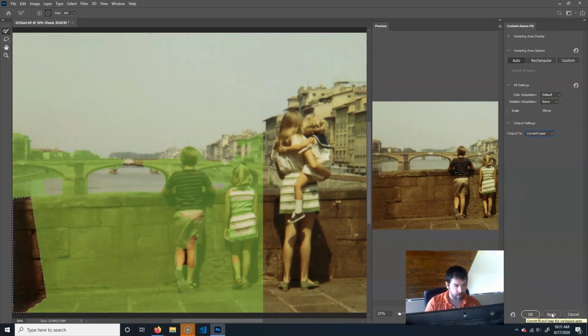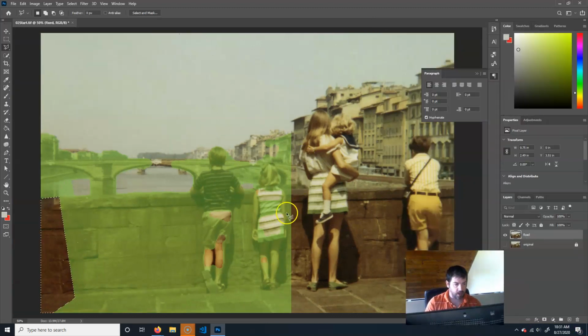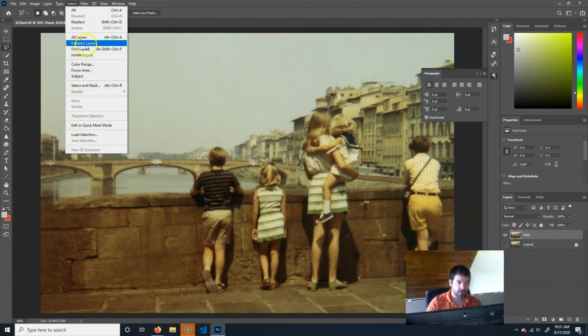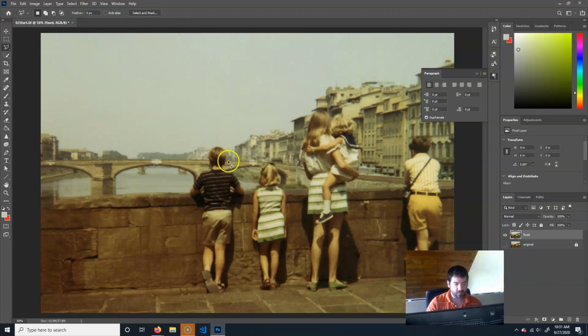And then we will hit apply, and then we will hit okay. And then I need to clear my selection out. I hit Control D for deselect, or you go up to Select, Deselect. And you can see it took it out.